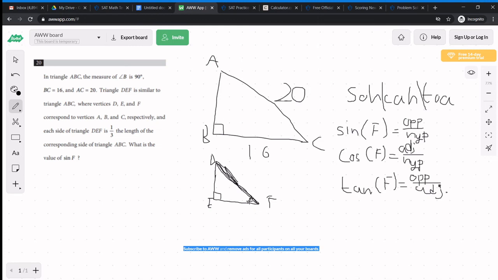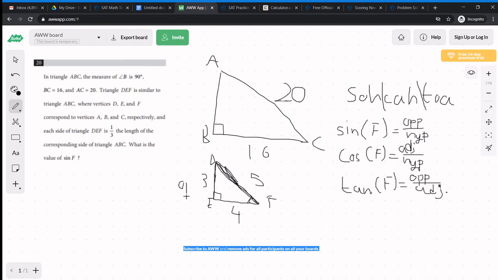So we take this f, right? We look for the side that's opposite. Oh, it's this side. Okay. What's the length of this side? Let's just say, for instance, this isn't the actual problem. I'm just explaining SOHCAHTOA right now. It's 3. Let's say this is a 3, 4, 5 triangle. SOHCAHTOA, right? The sine of f is 3 over 5. The cosine of f is 4 over 5. The tangent of f is 3 over 4.